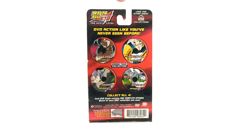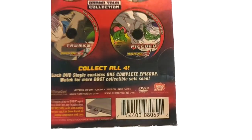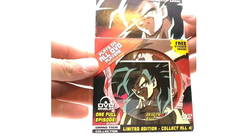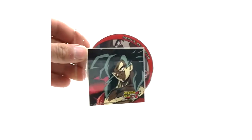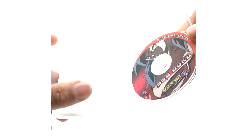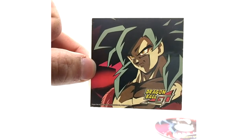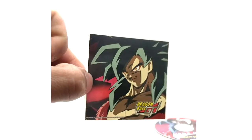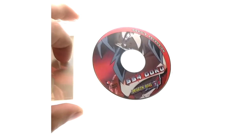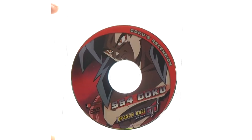The cover and the UPC are exactly the same across all four — the only thing that's different is the sticker and the disc. This is actually like a mini jewel case. The sticker is the same as the artwork on the disc, except it's more of a full image. Here is the disc — 'Goku's Ascension' is the episode on this one. That's it for the Goku disc.